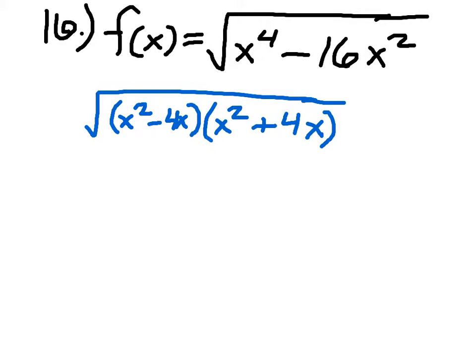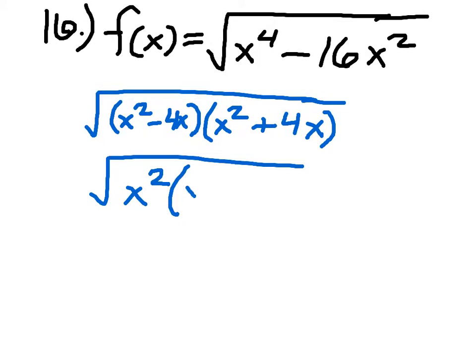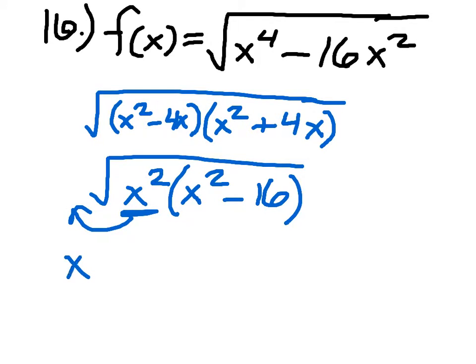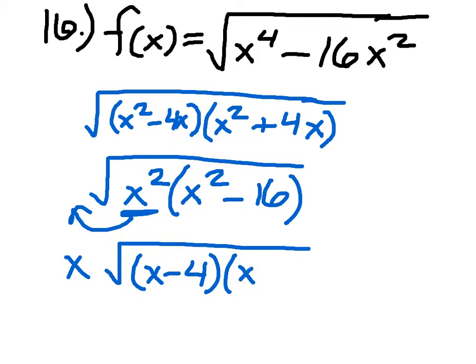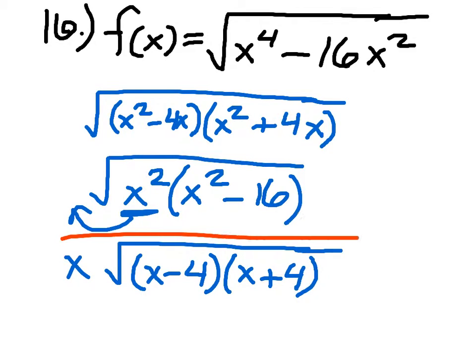There's that way that comes to mind, and I'm just kind of poking around with this one. I don't know, maybe I should just factor an x squared out of both. That would leave an x squared minus 16. And since x squared is a factor of everything, I can let it escape as an x. And then I'd have x minus 4 times x plus 4. That actually feels like the best, most concise look at the function right here.